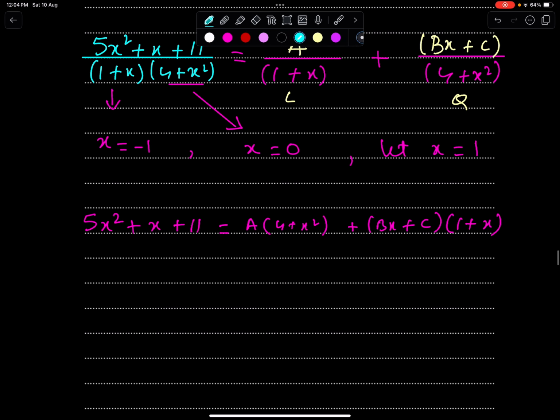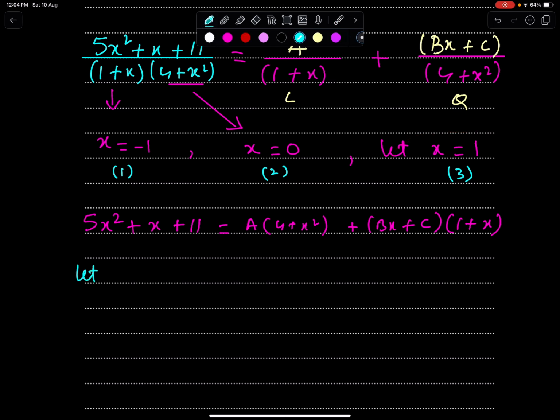Now substitute this value at first, this at second, and this at third. See, we got this value directly from this factor. So always substitute the value of x at first which you get directly from factor. We suppose these two values. For quadratic factor, we always suppose x = 0. So substitute this value at second and this value at third or at the end.